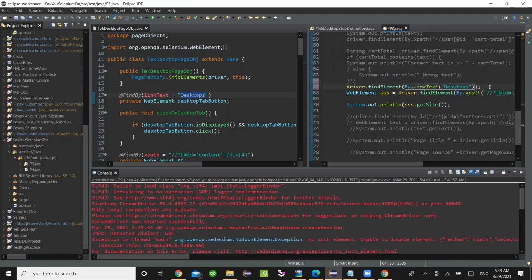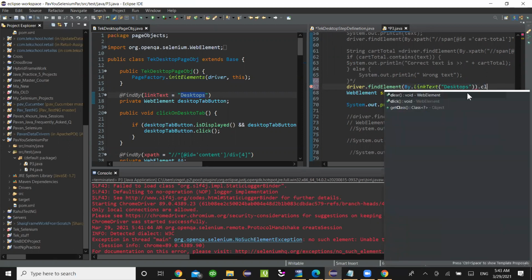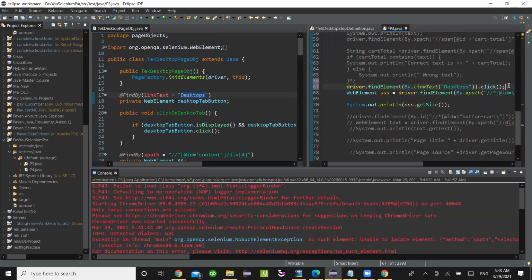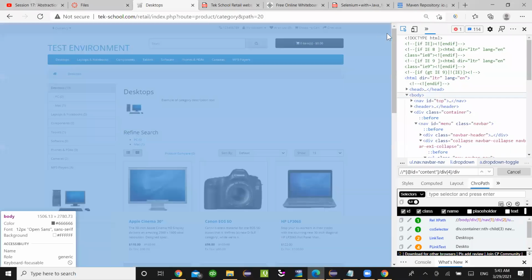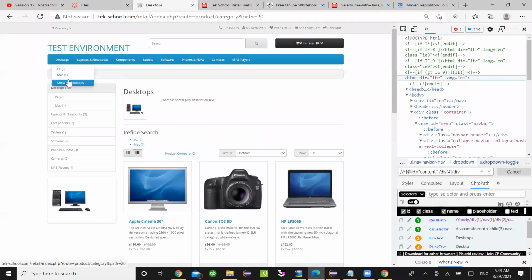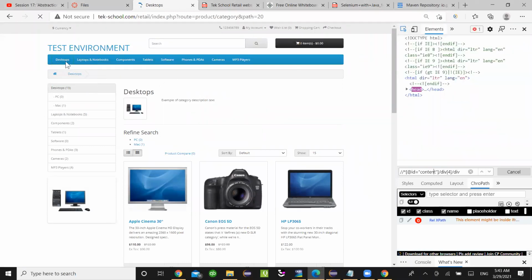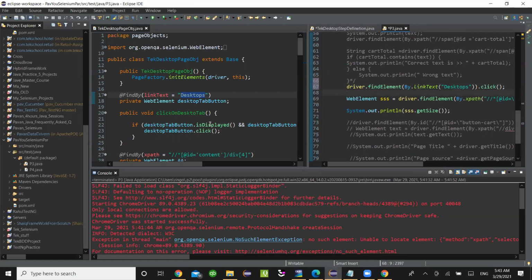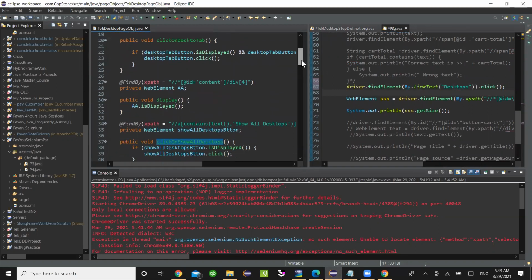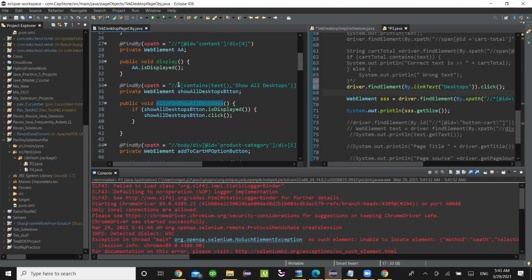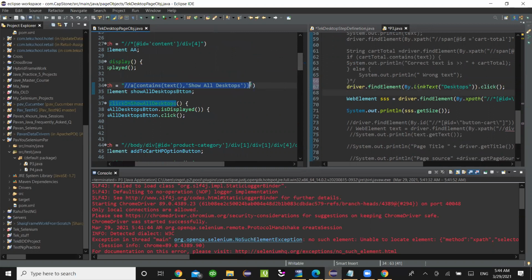This is the first one. So I need to say dot click. And after that, what I need to do, I need to come here and click on this. Sometimes it doesn't show up. Okay, here, I don't need to look for it. Here I have it. So show desktop, see, copy this. It may take time, but it's important you guys learn it.